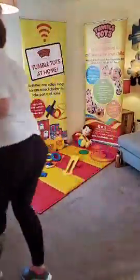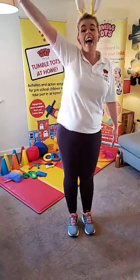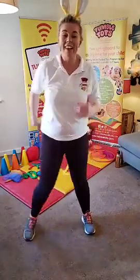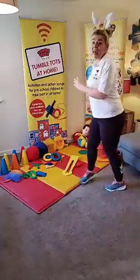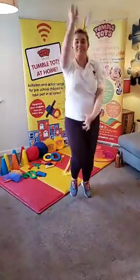Let's run around the pirate ship. Roar! Captain's coming. Oh, stand up straight. And we say, aye, aye, captain. Very good, Tumble Tots. Let's run round again. Oh, dear. Let's keep going. Climb the rigging. Climb that rigging. Up we go. Oh, goodness me.